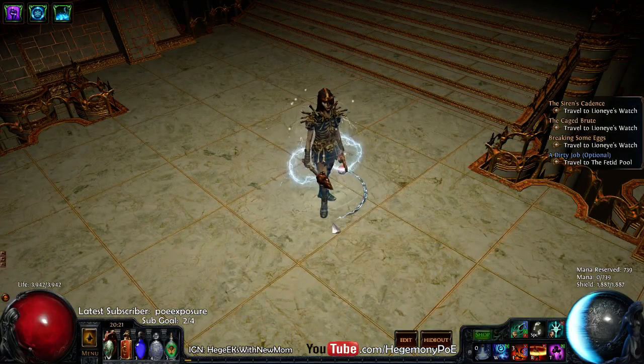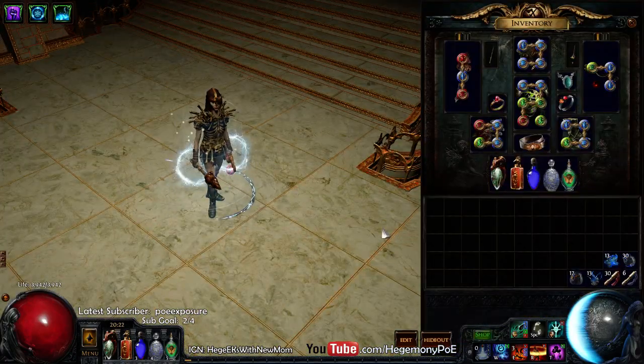We finally made the transition. We are officially EK, AA, MoM, EB, and ZO, Zealot's Oath. And I'll go ahead and explain all the mechanics that we have and the gear swaps that we've made and how I transitioned this character.